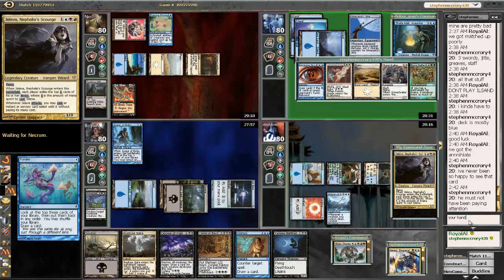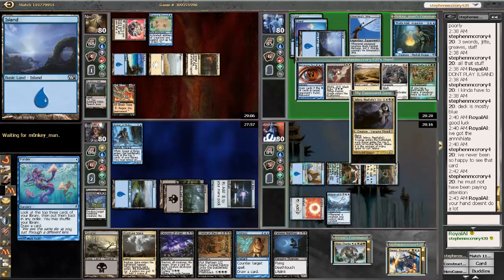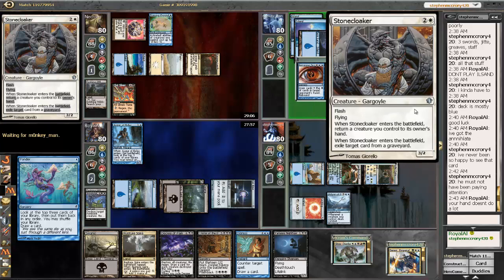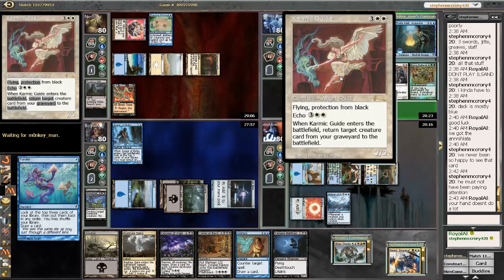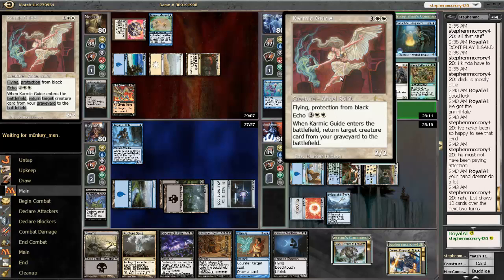Your hand doesn't do a lot. I mean, he has Bident, with no creatures besides these, which don't do anything on their own, really. I mean, it's a 2/2 flyer. They have to pay 5 mana to echo. Karmic Guide is pretty sweet. I love the art on this card. This card is so sweet.